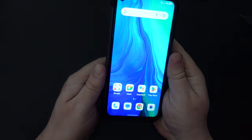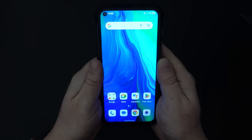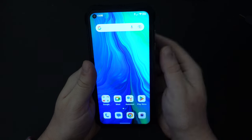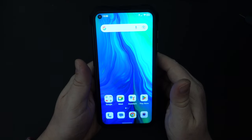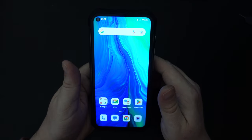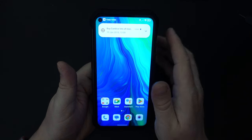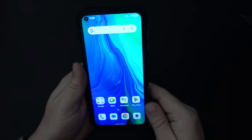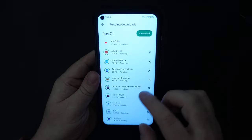First impressions are very, very positive. It will take a while to get used to the heft and size of this device. The MediaTek chipset — the MT6789, better known as the MediaTek Helio G99 — should be capable of playing games like Call of Duty. Just be warned: if you start rage-quitting your gaming sessions, don't throw this phone — you're much more likely to injure someone. If you want to see the unboxing and find out what comes in the box with the Unihertz Tank, please do check out that video.